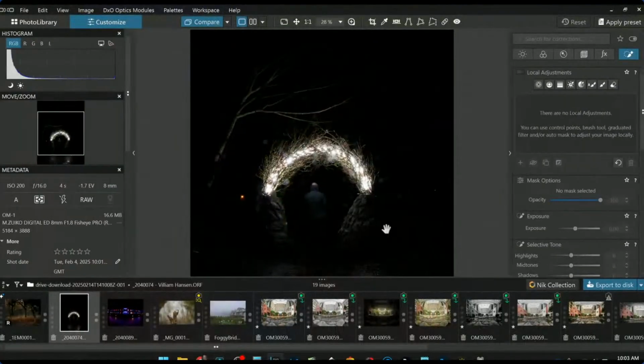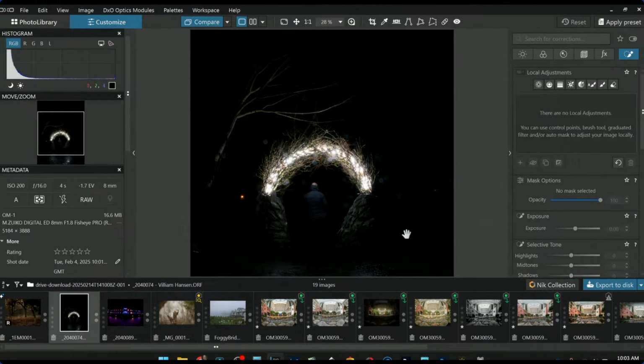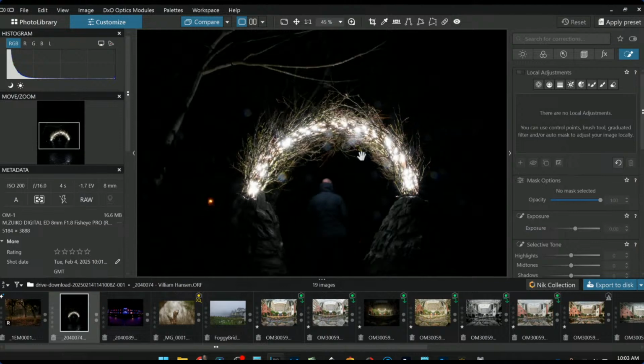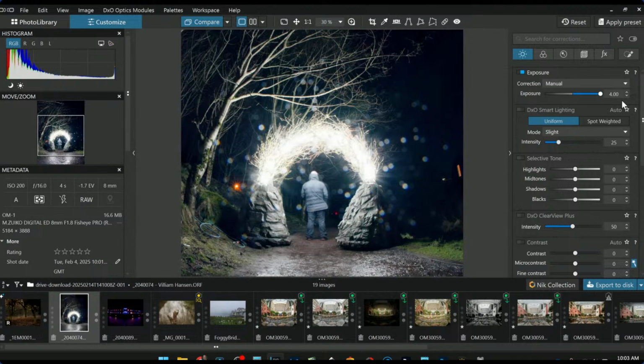We have, and just another note is if you hit the F9 key on Windows computers, I don't know about Mac, it opens and closes these panels very quickly. Now let me punch in here. So we have a little bit of dust on the lens causing these kind of spots, I think. At least that's what I've noticed, when I see spots like this, there's dust on the front of the lens and you need to clean it. And then let's brighten this and see what else is in the image.